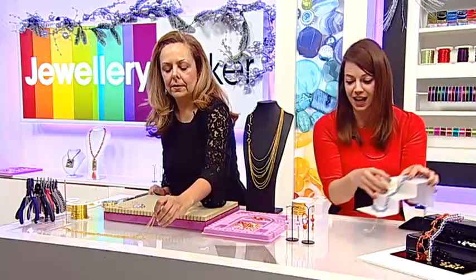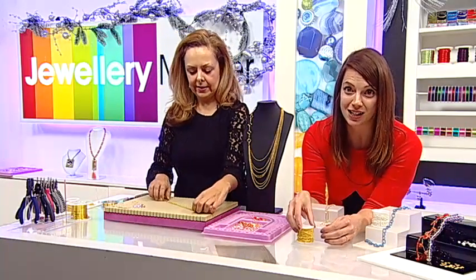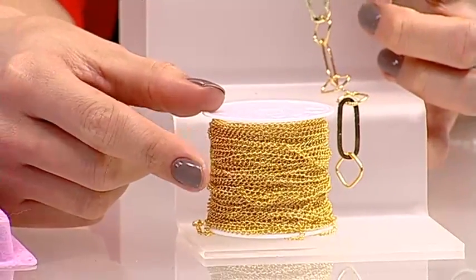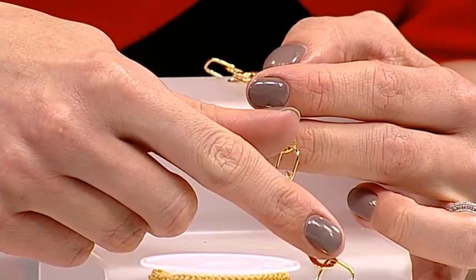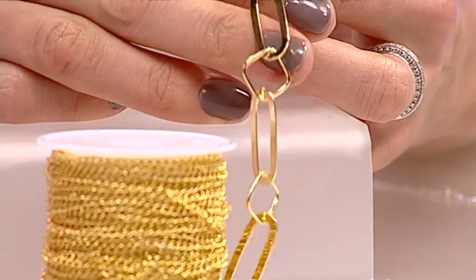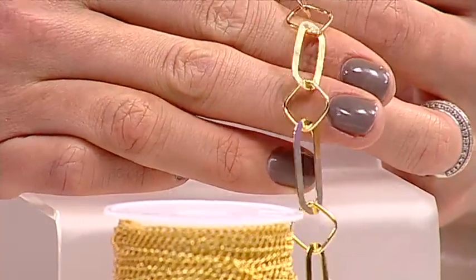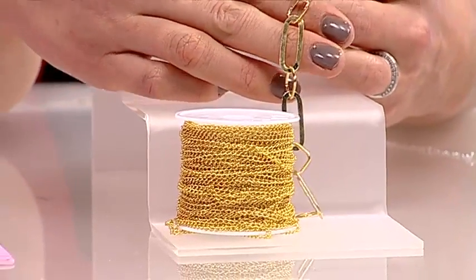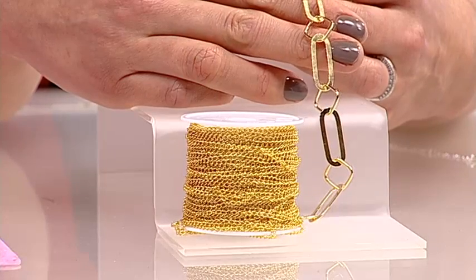So we've already introduced this one here. This is our lovely gold chain that we've got 10 metres of that we had earlier, and then this is gold plated copper, 10 metres, and then we've got gold plated 925. Absolutely stunning. You're getting 9 inches of this. It's beautiful, it's high end, these fabulous links, absolutely stunning. Now this is what Natalia is going to use, and I'm going to stand and watch in awe, to make the next necklace. However, we do have another colourway.